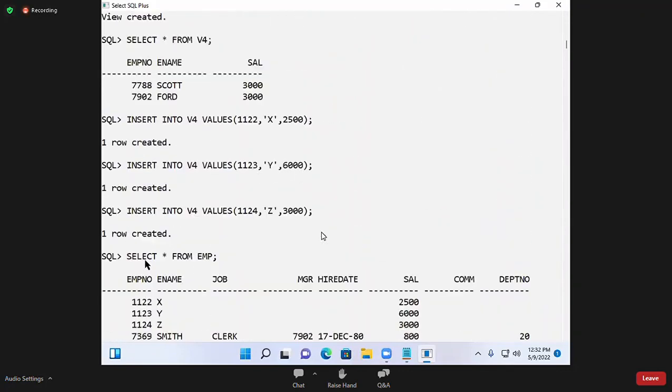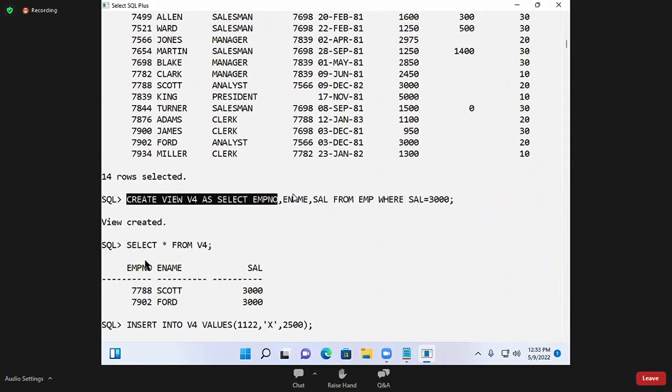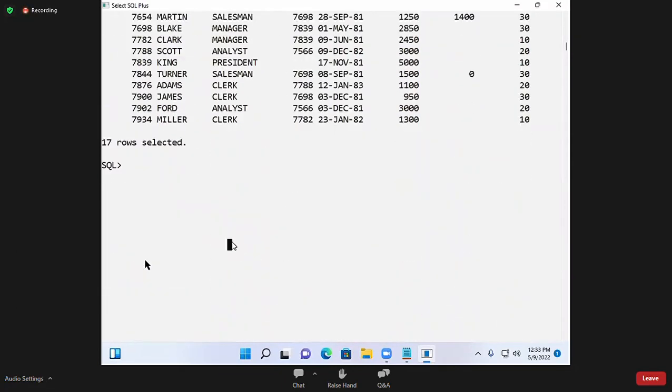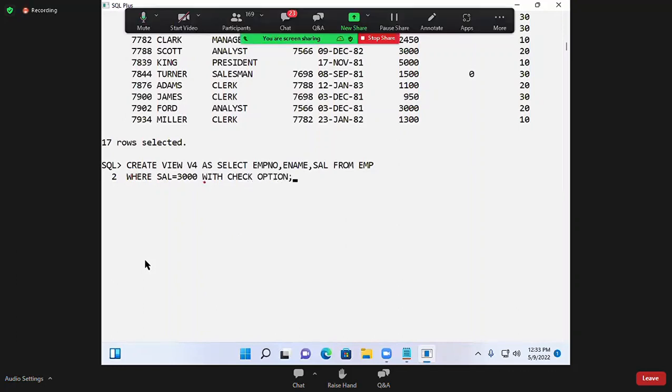Now what I want to do is take the same statement again. And here I will give where sal equals 3000, and I'm applying with check option. Now I'm adding it here, carefully observe.